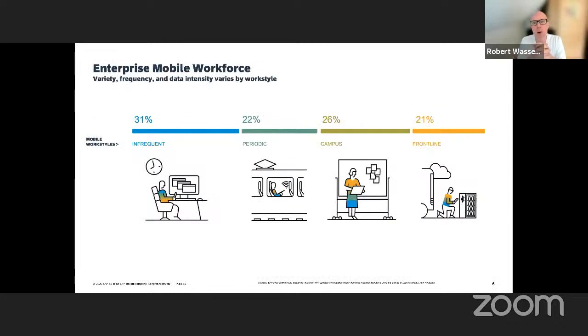Looking at the mobile vision and strategy, it's important for us to recognize that there's not one mobile worker and one mobile work style out there, but there are different mobile work styles and different requirements that come with these work styles. On the left-hand side of the spectrum, we have, for example, the infrequent mobile user.